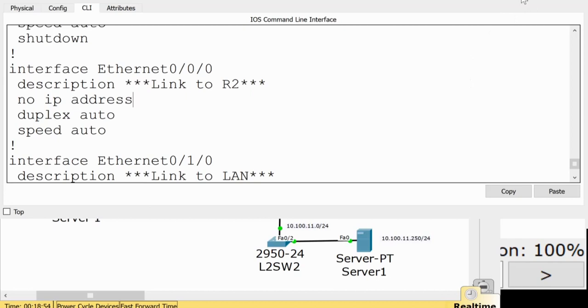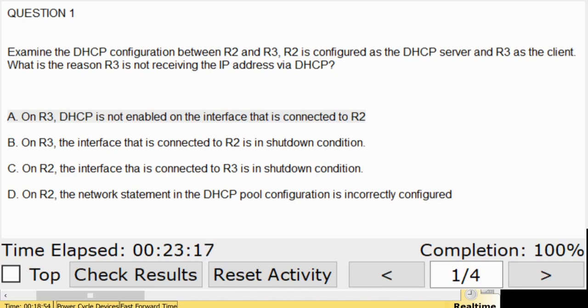Verify natin yung other selections. Okay, so letter B, on R3, the interface that is connected to R2 is in shutdown condition. Nakita natin kanina, naka-up. So, this statement is wrong, letter B. So, let's eliminate letter B. Okay.